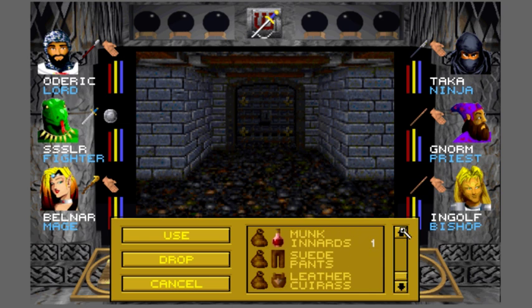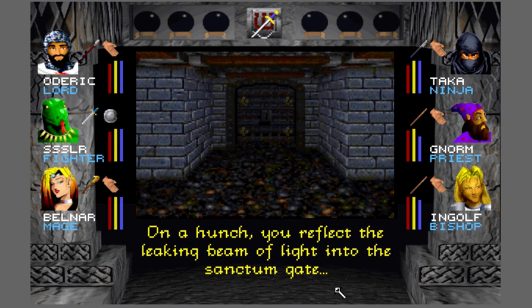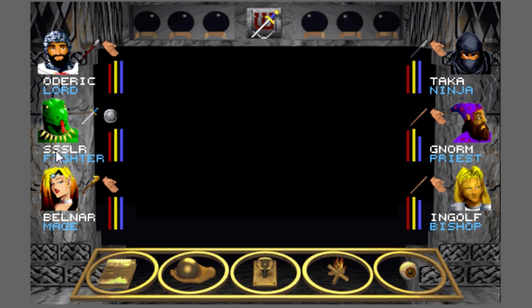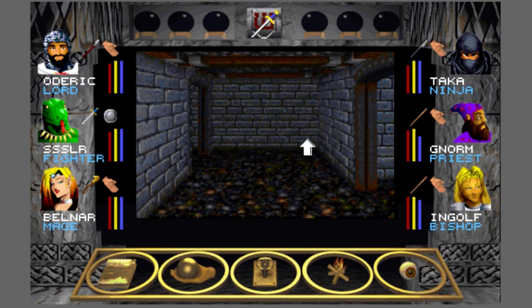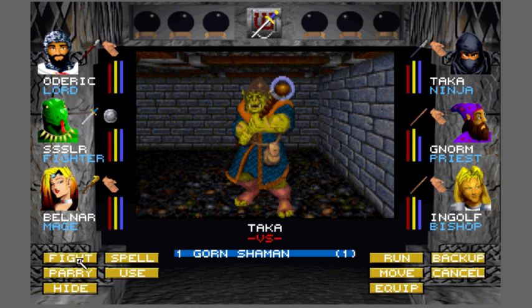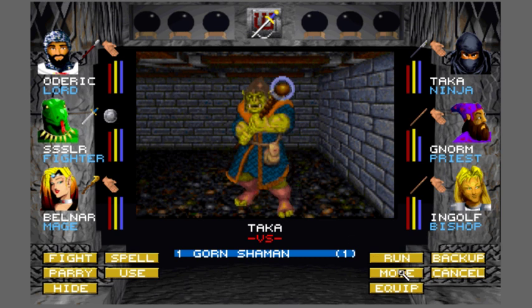So we use the polished plate. On a hunch, you reflect the leaking beam of light into the sanctum gate. And the door opens. Let's see what's in there. Okay, I want to move this person to here.